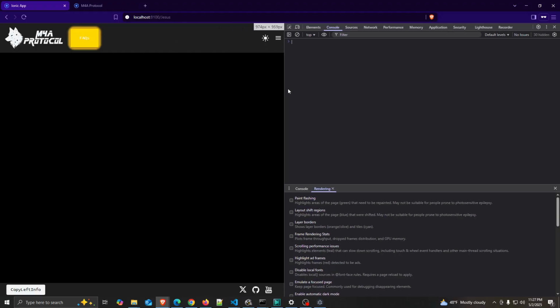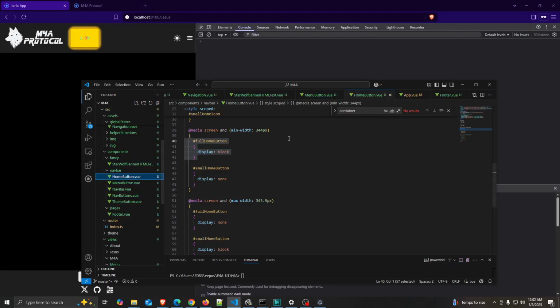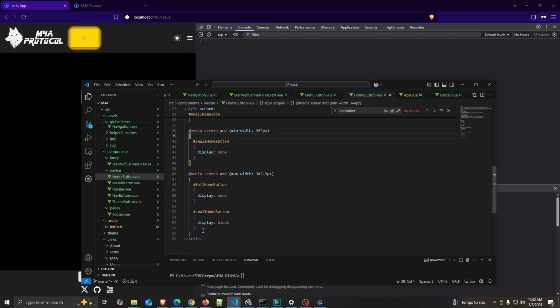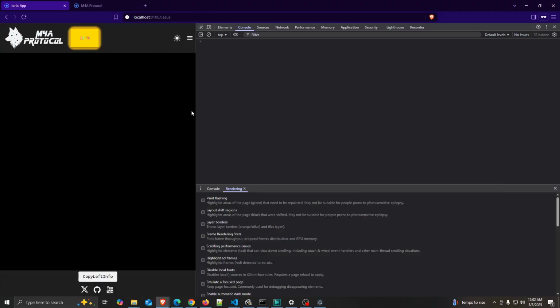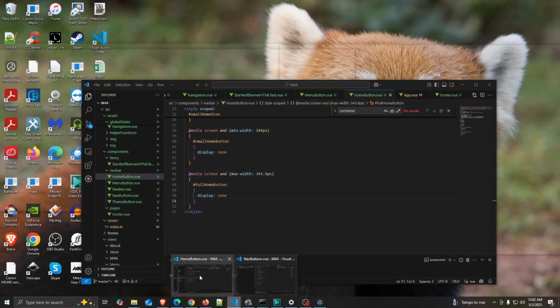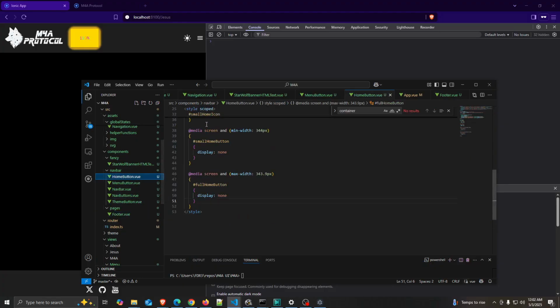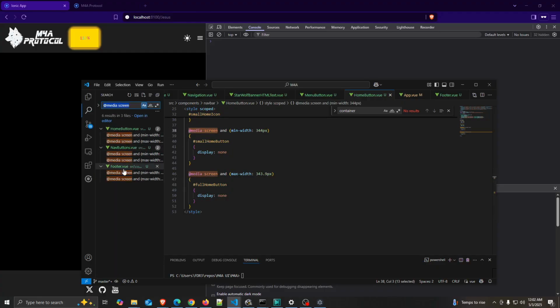You want it to switch back to 1100, be like that. So we can go ahead and also do that to the home button, right? Also makes it less code. Okay, cooler. I think it was the only other media query for the footer, but that was just changing the flex direction from row to column, so that's not quite the same. Let me just make sure. Control Shift F search: home button, nav button, footer. So yeah, no, that is it.